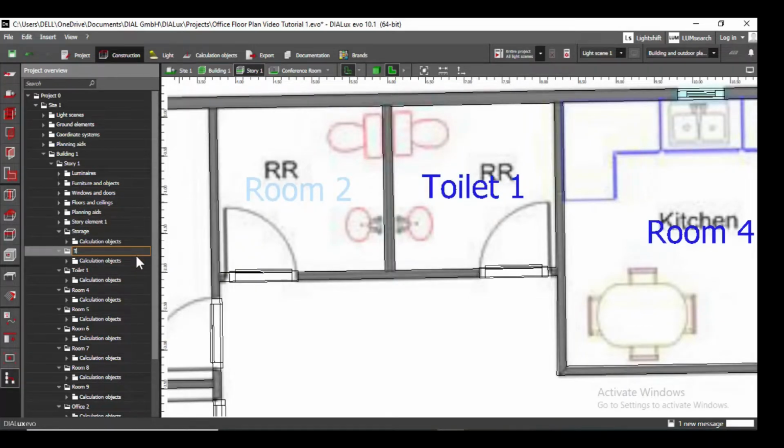Next, I will rename Room 2. I double-click the text and type in Toilet 2.